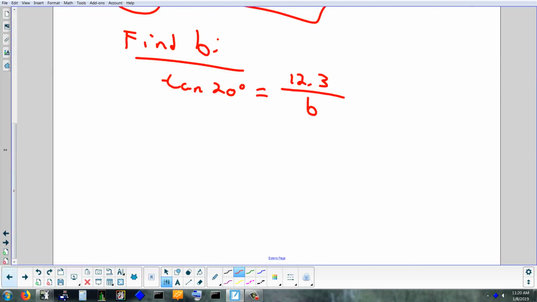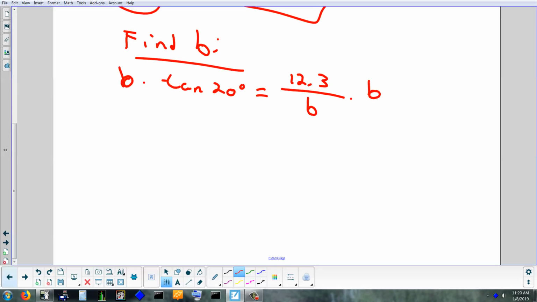So to solve this one, it has 2 steps. Okay? After you learn the 2 steps, you can actually do it in 1 step with a shortcut, but I'll show it to you in 2 steps. Let's first put the B on the other side. Okay? How would you do that? Oh, Greta? Multiply both sides by b. Yeah, multiply both sides by b and times b.